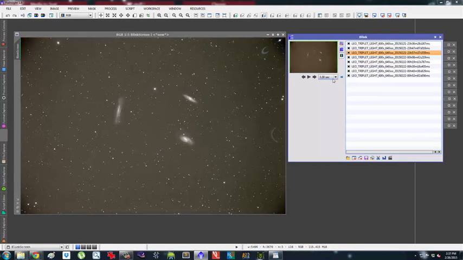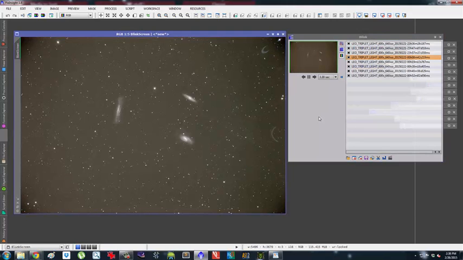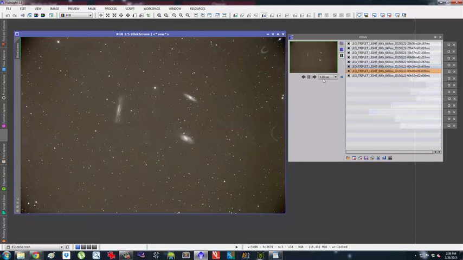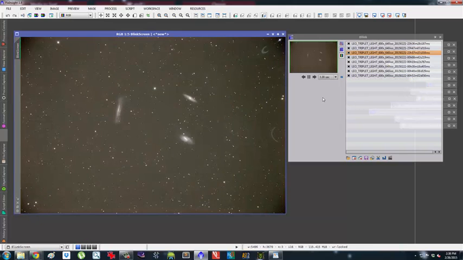Now Blink is called that because it will literally blink through all the images. So if you hit play, if my computer actually worked, you can hear it cranking away, doing something in the background. I hope the combination of PixInsight and Camtasia, my screen recording software, is not too much for it. It will slowly hop through each image at about 0.3 seconds per image. You can see it's laggy here. It stretches each one and shows you what you got. Right, so there we go, now it's going. It just blinks through, blink, blink, blink, blink.